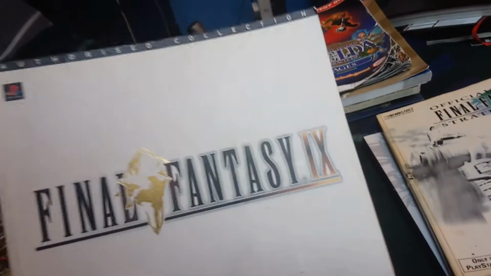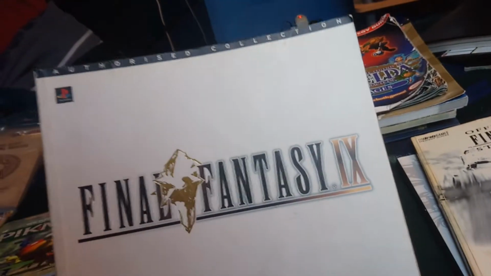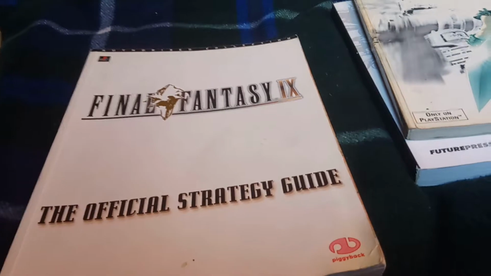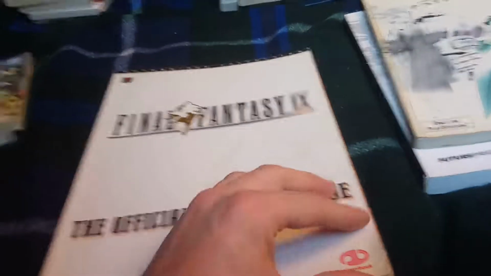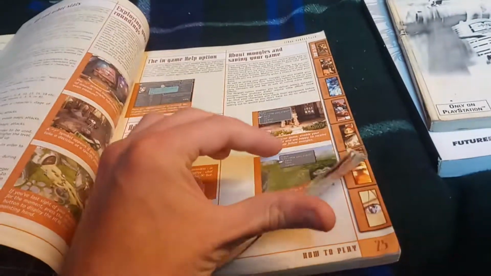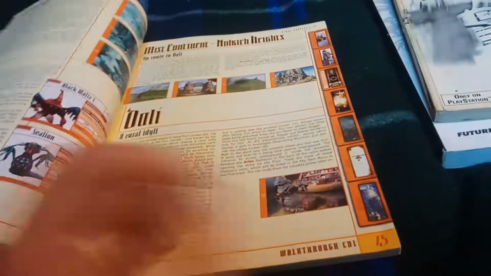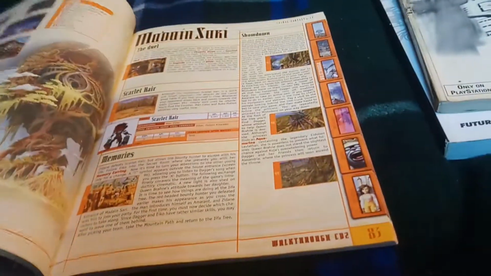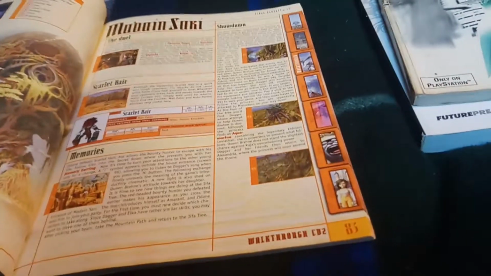This is the Piggyback strategy guide. This is for Final Fantasy 9, another one of my favourite Final Fantasy games. Great game. Lots of great characters and such a good game. RPGs can be just really difficult when it comes to finding all the stuff and keeping track of the story, where you need to go.